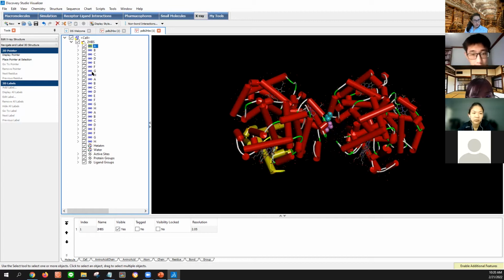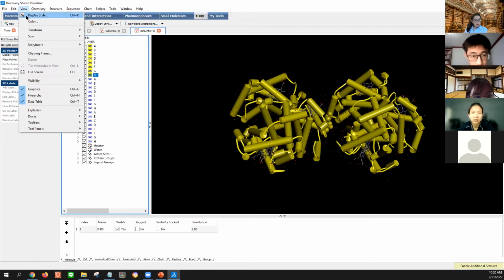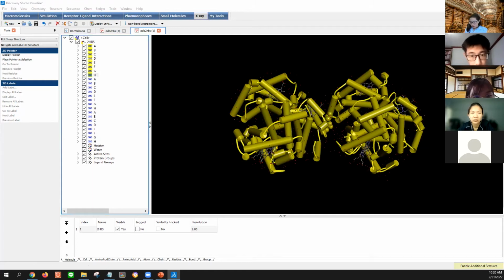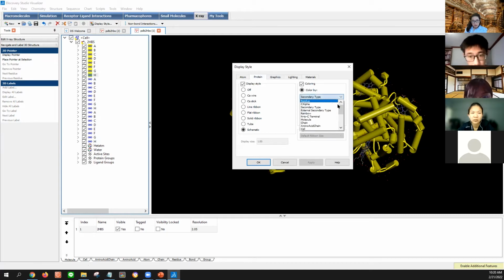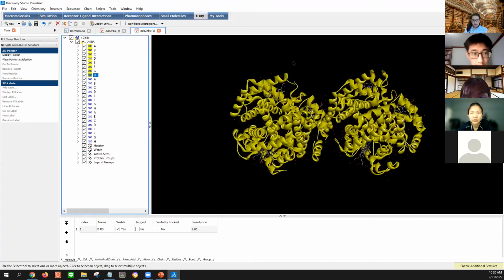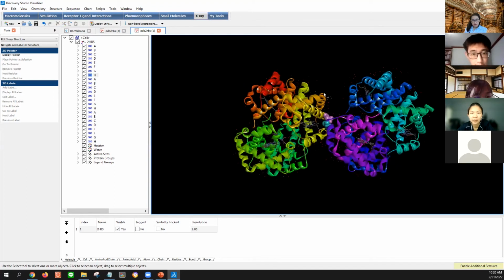So if you select the protein and you view display style, you can also view it by color by rainbow, and then show solid ribbon, rainbow. Click OK. And click on the background one time. So you can see color by rainbow.